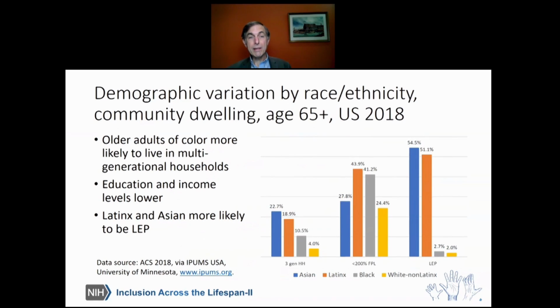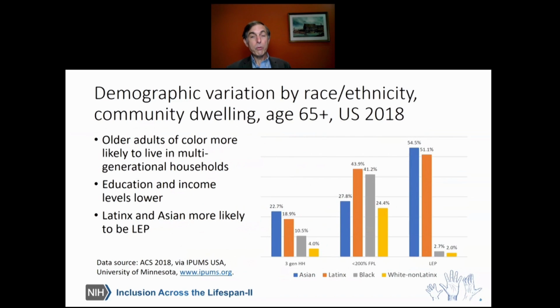So in looking at race and ethnicity, this really shows you some of the variation within that category that we think of oftentimes as just a generalized group of older adults. So if you look at 3-generation households, about 1/5 of all Asian and Latinx older adults live in 3-generation households. That's going to provide a whole set of new issues that are rarely encountered when dealing with non-Hispanic white older adults, in terms of recruiting and retaining and motivations for participation and so forth.